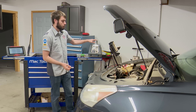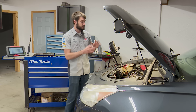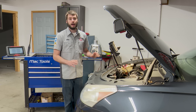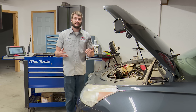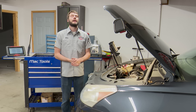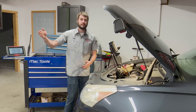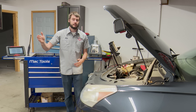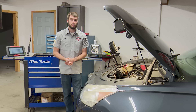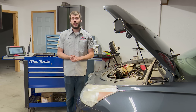So you get your smoke machine all hooked up and you're ready to go — what do you do next? You've got to prep the vehicle because most EVAP systems in their standstill, key-on, engine-off state are open or a vented system through the charcoal canister. If you were to try to smoke test it right now, it would have a huge leak through the normally open vent solenoid. That is our back door. The vent solenoid would need to be closed in order to properly seal up our system.